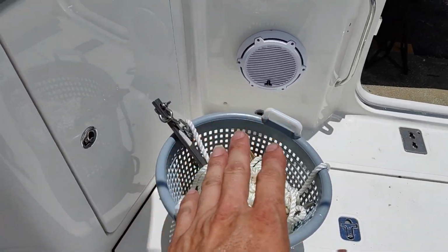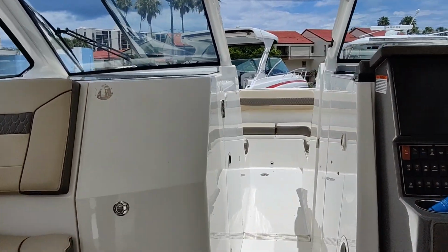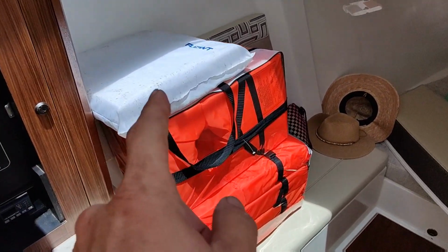You also got a rear anchor. You want to make sure you got enough anchors for whatever you're doing. Obviously there's one in the front of this boat too. It's got a windlass.